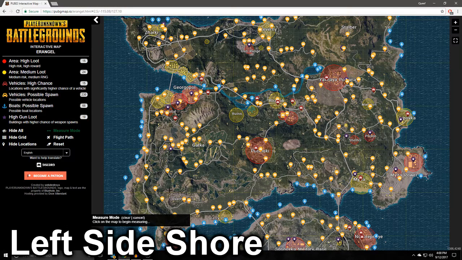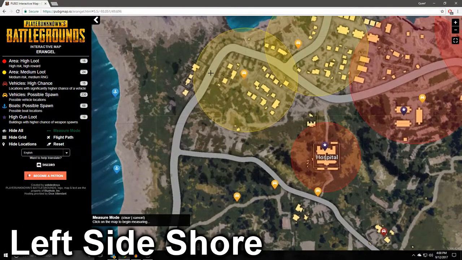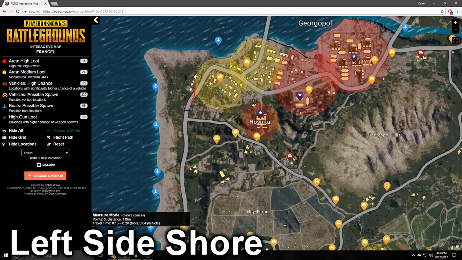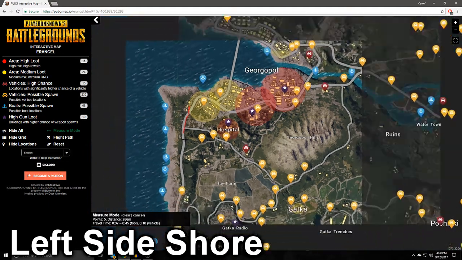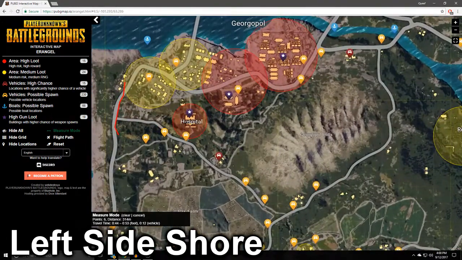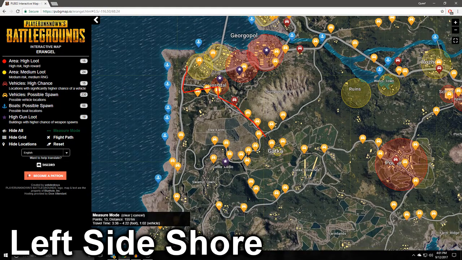Now there's two ways you can do this. I usually like to start over here in the back near these buildings, and then I start making my way down the road. Very simple. Now what sometimes I do, not really likely, I'll make my way to the hospital if nobody's over here, and if not, I'll loot it, and then I'll see if there's a car around. Most times, 95% of the time, there'll be a car in this area, and then you just make your way down into here and go around.